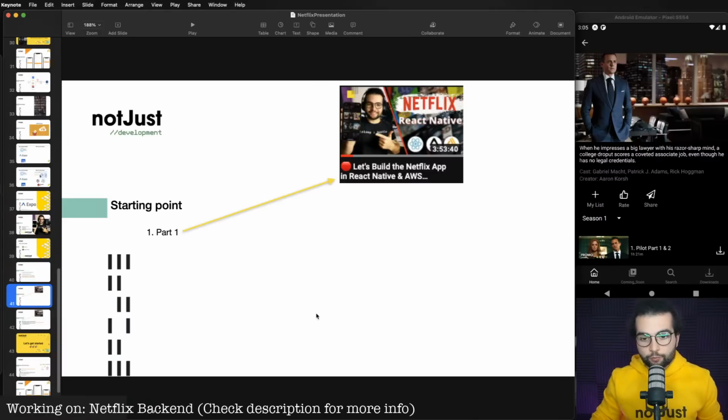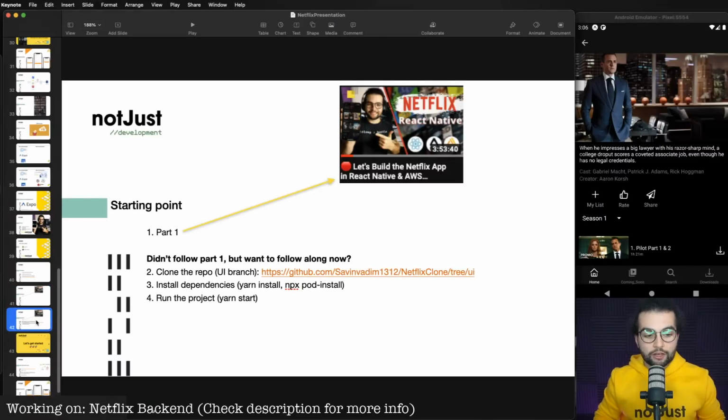But if you want to build only the backend for this and you think that the UI is too easy, then you can clone the repository that we created last time and check out specifically the UI branch. That is going to be the code that we have at this moment that we are going to implement on.